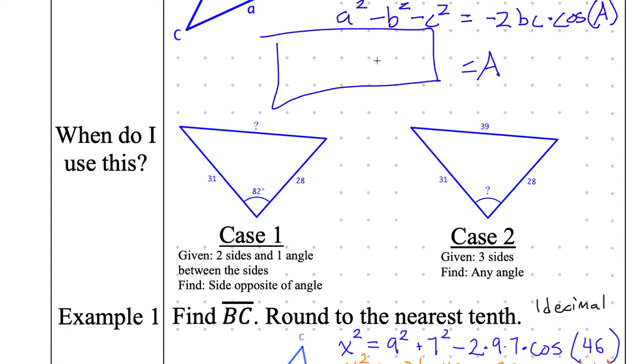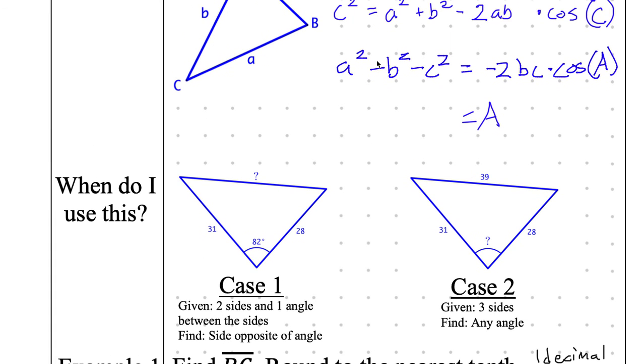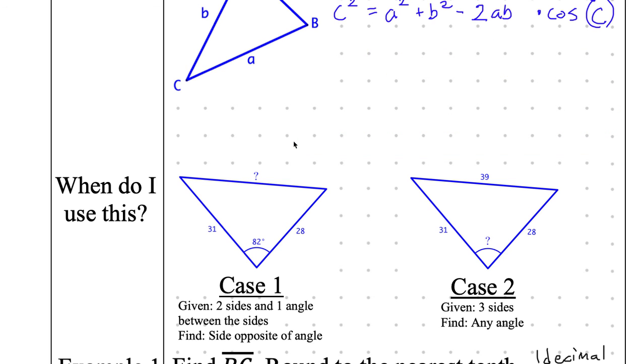Question, Sergio. How are we going to use it in real life? How are you going to use the law of cosines in real life? Walking your dog? You definitely not while walking your dog. It usually is used in construction, like if I have to have a special triangle, if I'm making a house. The law of cosines is definitely less useful than right triangles, because usually in construction you use right triangles.